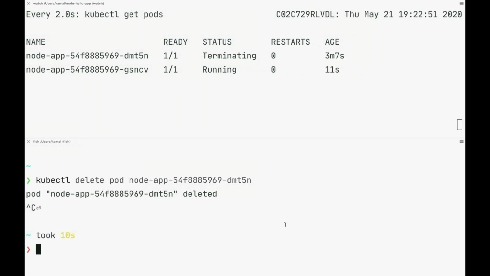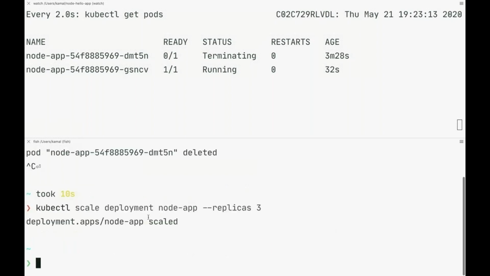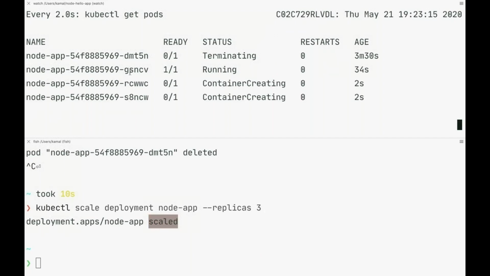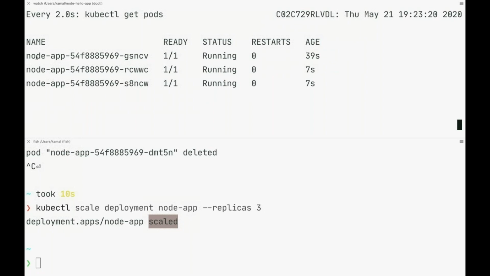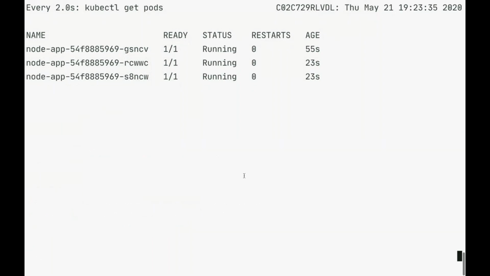And one other thing we can do is run kubectl scale deployment, then give it the deployment's name, node app, and I'll say replicas 3. So right now we have one copy of our pod running, right? Once I run this command, I can scale it up to 3 copies. So this will instruct the deployment to keep at all times 3 copies of the pod running. So I run it, it says scaled. If you look up, you will see 2 new pods being created, so that alongside the older pod, we have 3 pods running, 3 copies of our application running at the same time. And just like before, if something happens to one of those pods, a new one will be created to take its place so that we're always at 3 pods running.